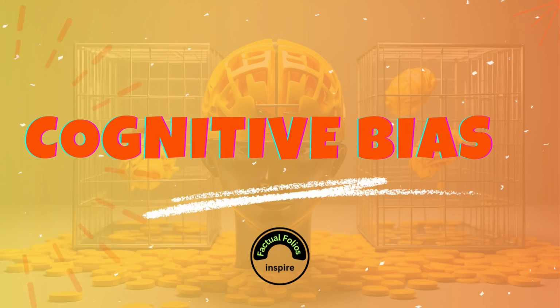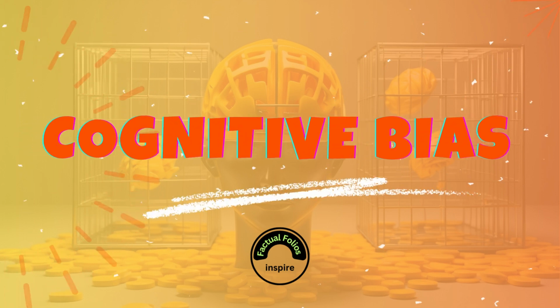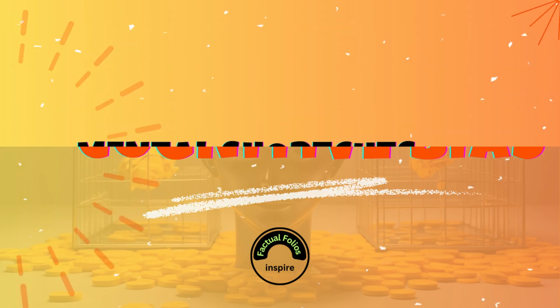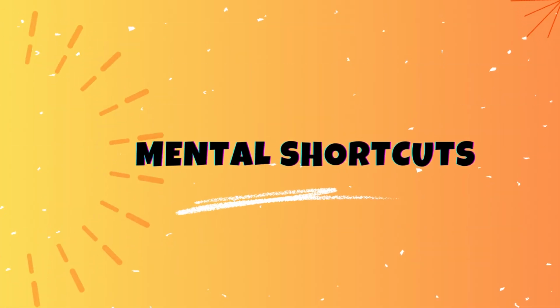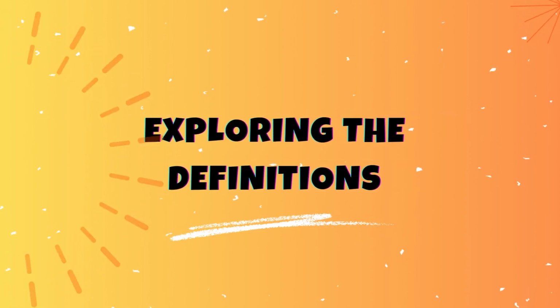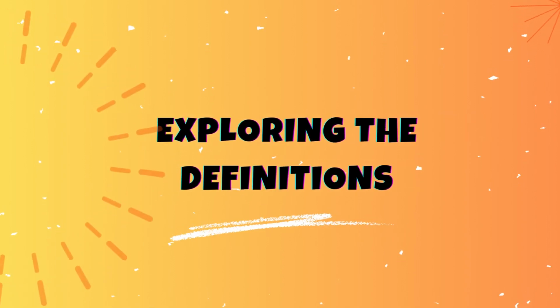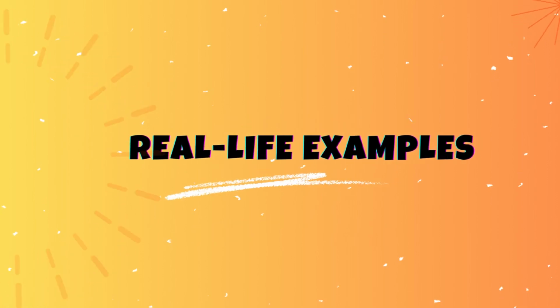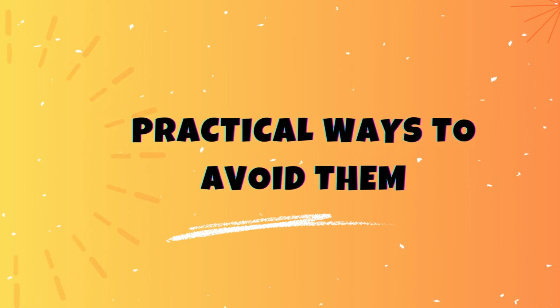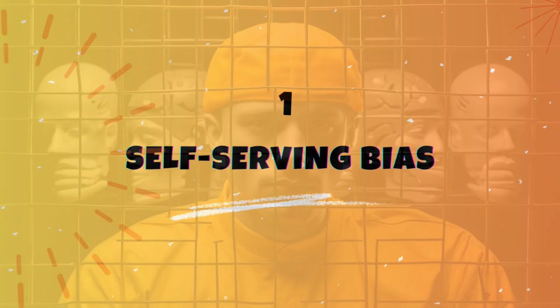Welcome, everyone. In today's video, we're delving into the fascinating realm of cognitive biases. These mental shortcuts can significantly impact our decision-making and perceptions. Today, we'll explore 5 cognitive biases, unraveling their definitions, providing real-life examples, and discussing practical ways to avoid falling into these common traps. Let's kick things off with the self-serving bias.